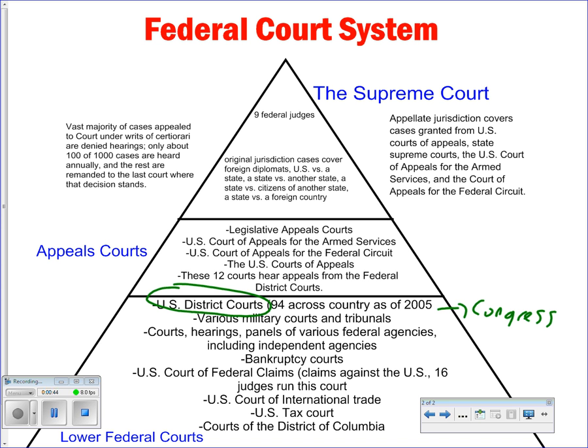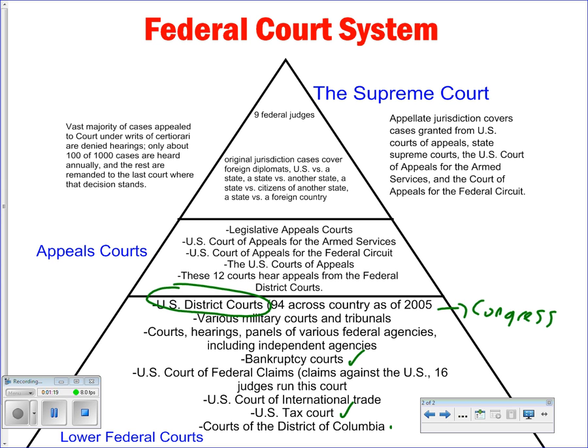All right. Most of these are what are called constitutional courts. Constitutional court is basically what interprets the Constitution. Any amendment violations, criminal laws are all going to basically stem off of that. The others are called legislative courts, which are when Congress passes a law, they then have to create a court to deal with it. So you see bankruptcy courts here, for example, since Congress determines the bankruptcy laws, they have to create courts to deal with that. Tax courts, since Congress can tax, they have to create courts to do that as well.